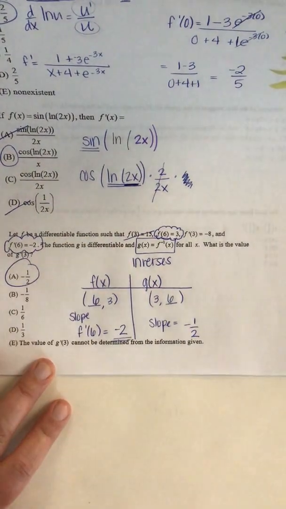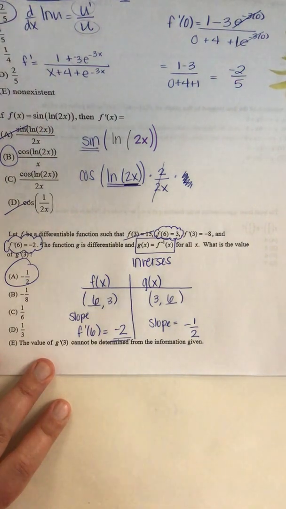So there's a unique relationship with inverses that if the x's and y's are switched for the inverses, then the slopes are just reciprocals of each other. Does the negative stay? The negative stays. When you change the sign and flip it, that's for perpendicular, which is also a thing, but you shouldn't have to do that on the AP test at all. So you're literally just flipping it.